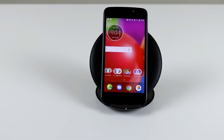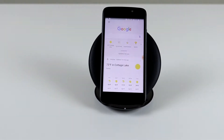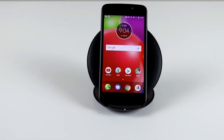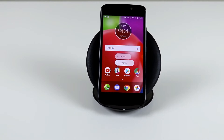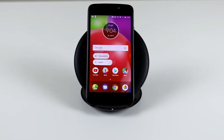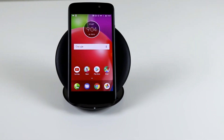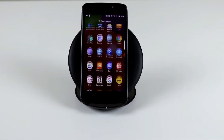That takes us to the software. The Moto E4 comes with Android 7.1 — the latest Android available — and that's a welcoming change because most budget and low-end smartphones usually don't come with the latest Android, but kudos to Motorola for keeping the promise of delivering the latest Android updates.